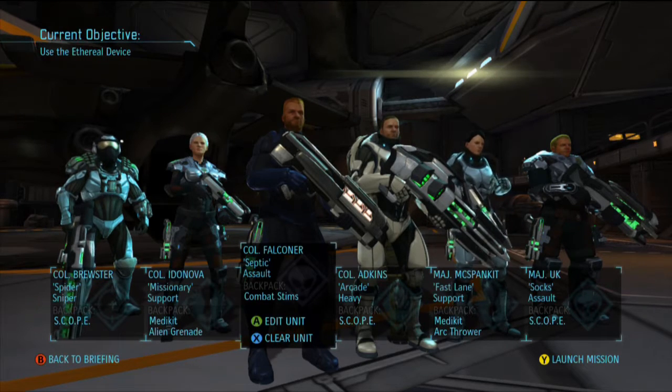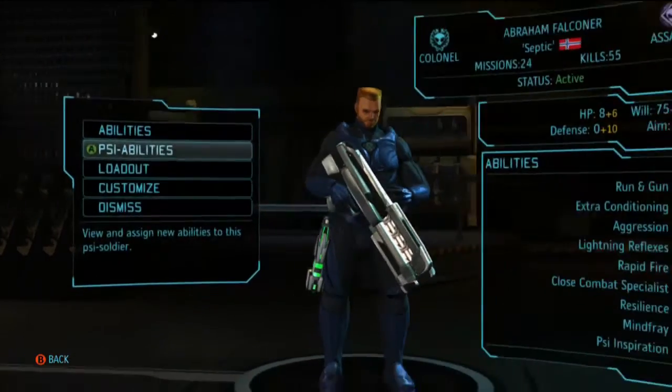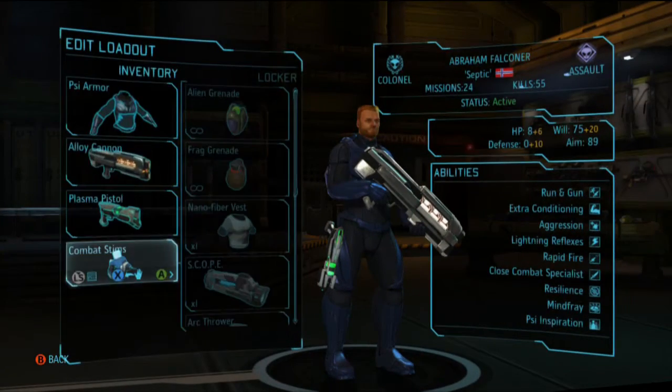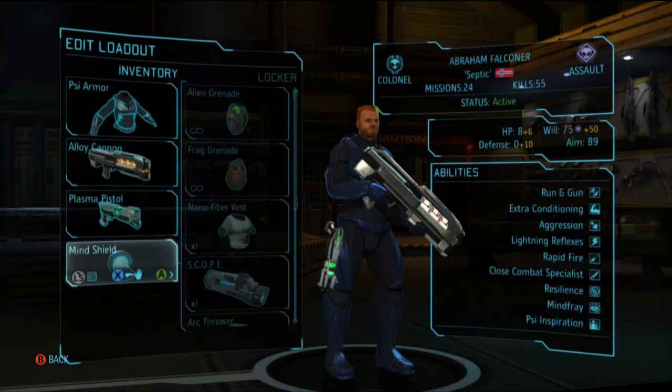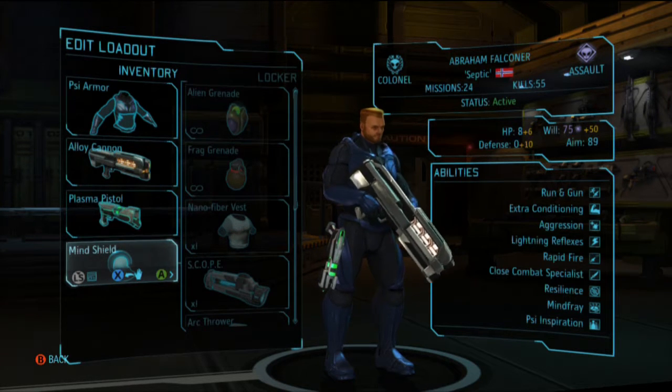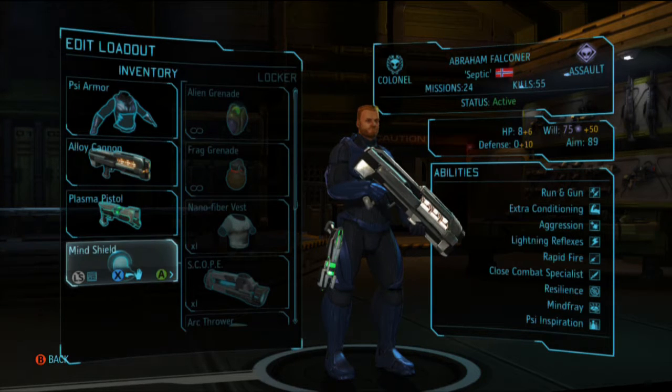Right? I think. Except for you, sir. You may want your mind shield. There you go. He has plus 50 will, everyone. Mr. Fout has 125 will. That is enough to rival, or at least to challenge an ethereal now. That is how much he's got.